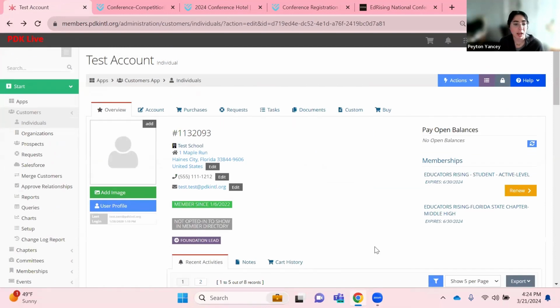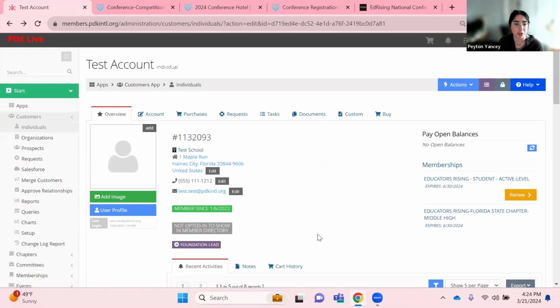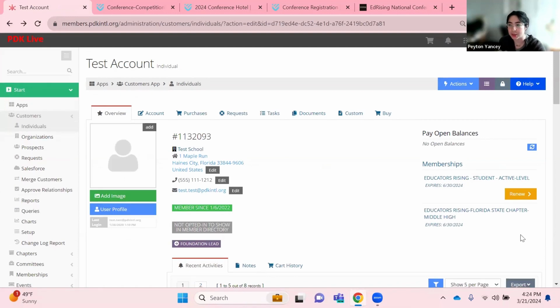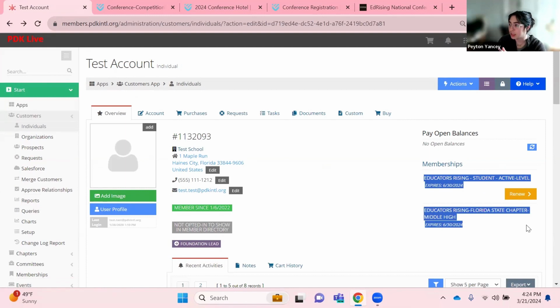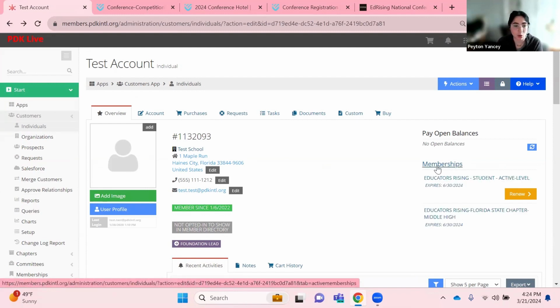And again, you can find any of your students who are active paid members with their school attached on your roster like Nora just showed you. But this is what your account will look like. Some of this is a little bit extra from our end as admin, but you will see this exact information in terms of member since 1/6/2022 in green, as well as their active memberships in that right-hand corner.